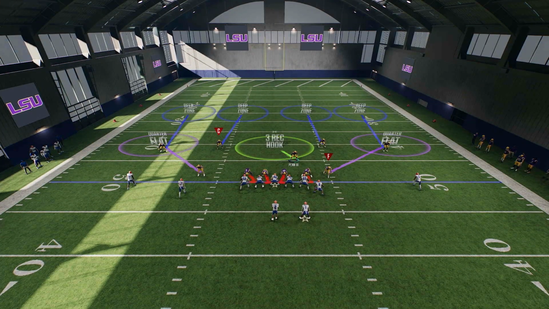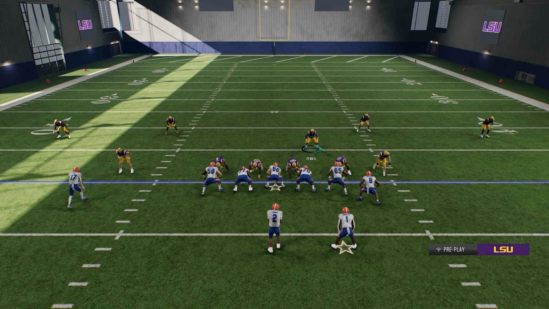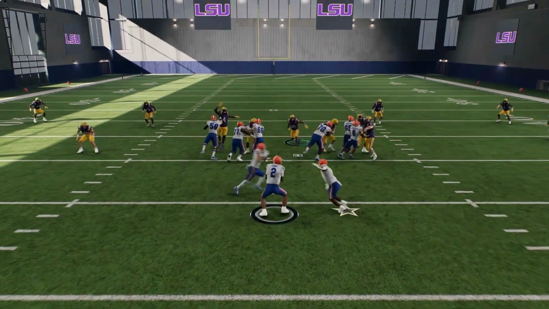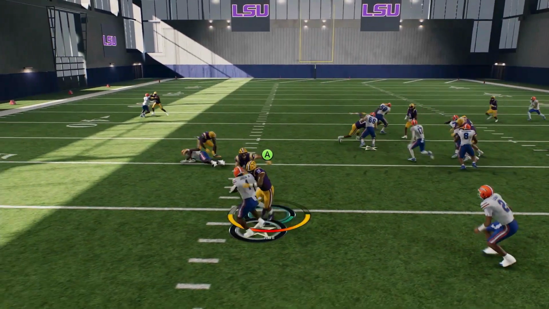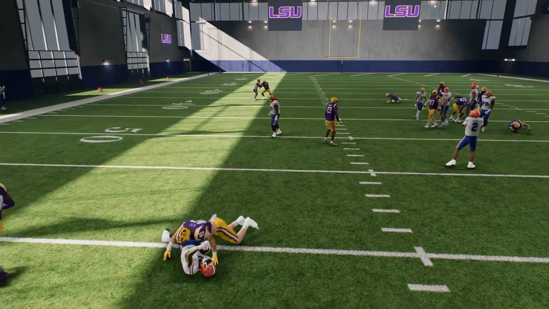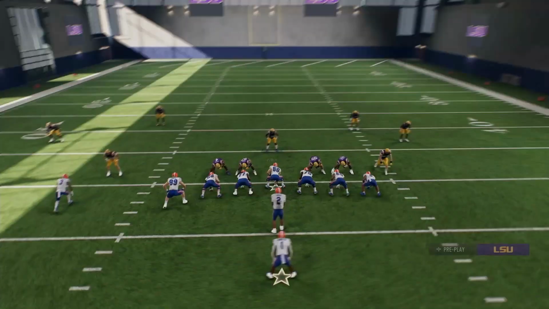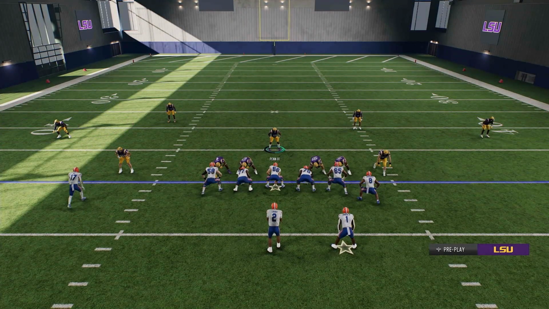All right, so we've crashed our D line, we pinched, and we brought our safety down a little bit. Now we're going to play the side of the running back, and there was a nice pocket there for us to shoot up the middle, and we got like a -5, -6 yard run.